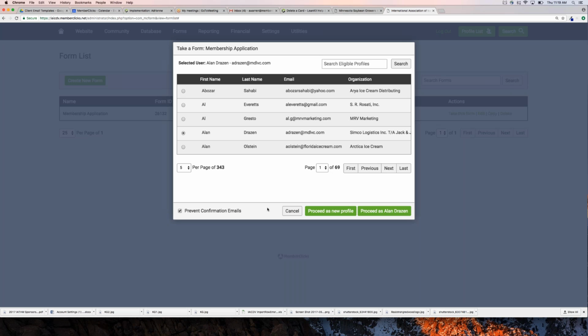The system's going to create an invoice to reflect the appropriate amount of money. And then you're going to go into that invoice, create an offline payment, and choose other, or check, or whatever you want to choose in that drop down of offline payment options. Probably other would be your best bet. And then you're going to put in the date that you received my money, and you're going to put in my invoice number from your previous system. And then you're going to mark it paid. That way the correct money is populating into MemberClicks.